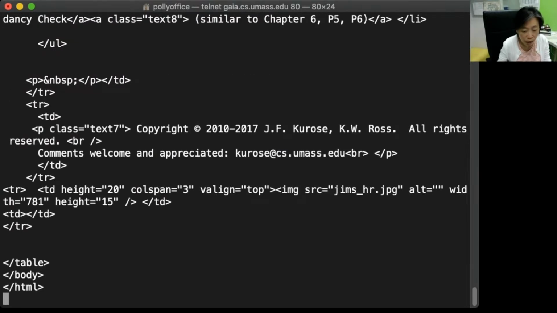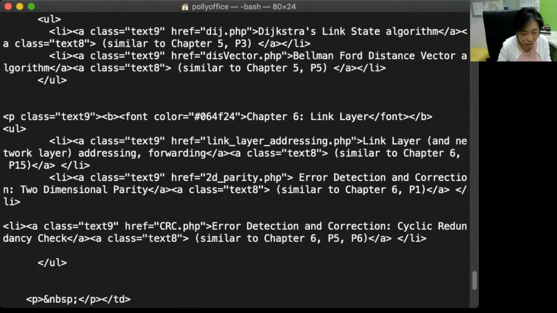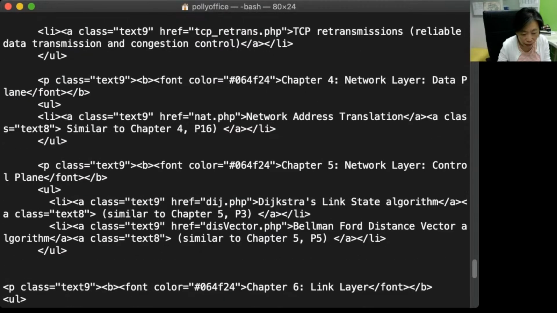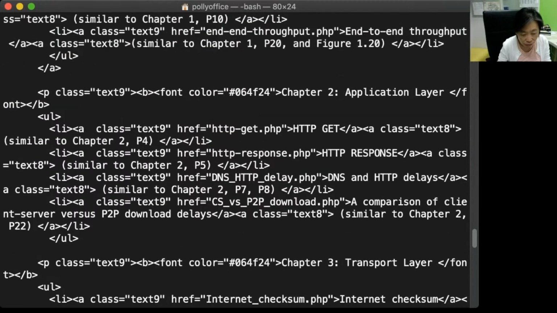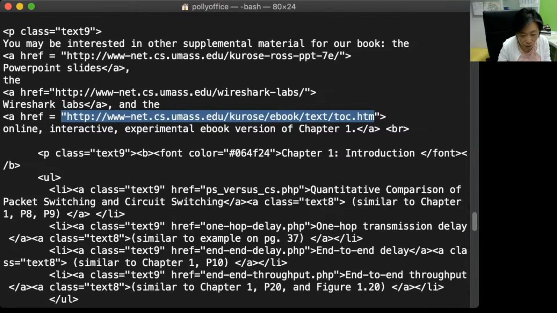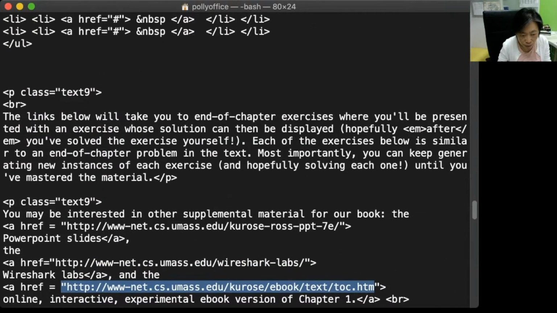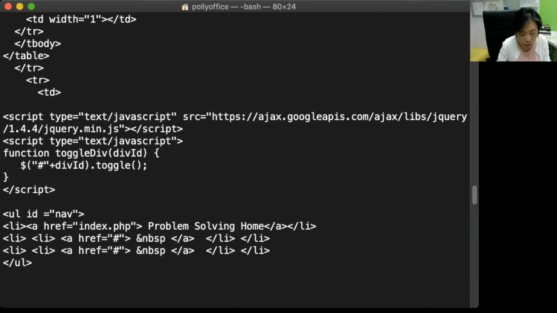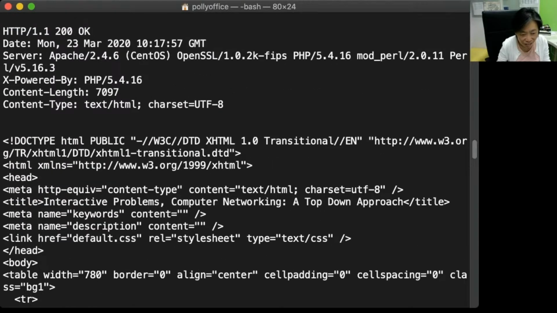There we go. Wow, it's returning a lot of things. Scroll back, and scroll back. Wow, very long in fact. But it looks like it's an HTML file, right? It's an HTML file. Now, this is a hyperlink to a text HTML file. Okay, let me scroll a bit faster. I don't know how long this is.